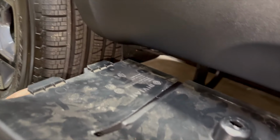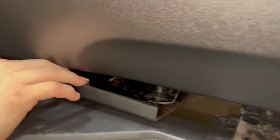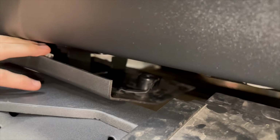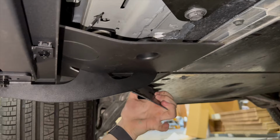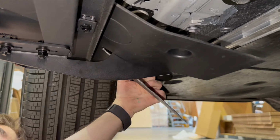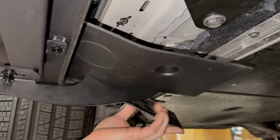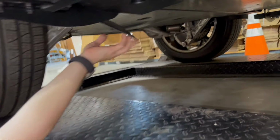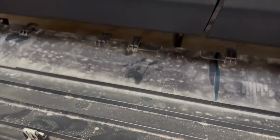So going back underneath, you've got 2 tabs here that are going to go under the rear near that partial mud flap. You can see now how it fit right in. So we're completely around the bracket, and then you bend in the tabs that hold on the back. So you just let them slide right in. So these tabs are going to go in first, and then we're going to snap these back.